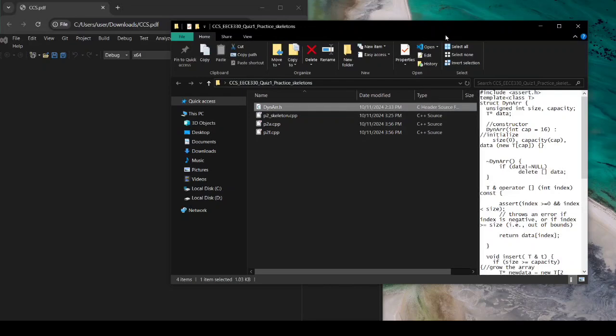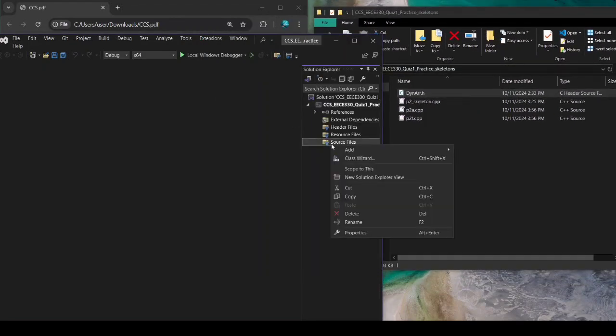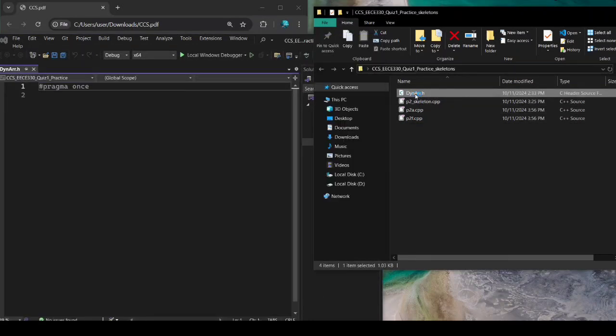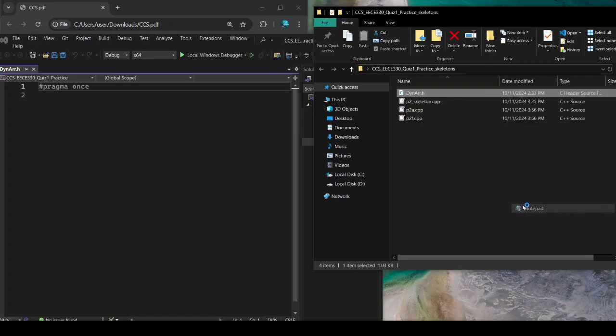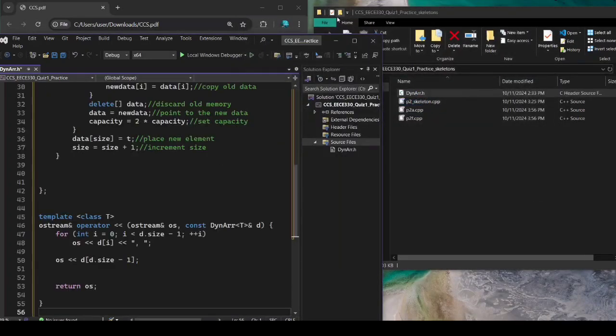What I'm gonna do is create a new file, call it dynamic-array.h, within the Visual Studio project. So this is a new header file, and I'm gonna open the given file in Notepad, copy all of its content, and paste it in this new file I created. Okay.